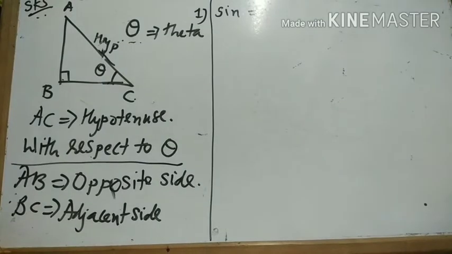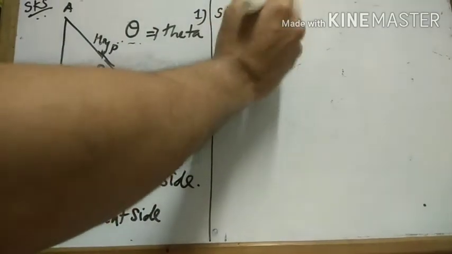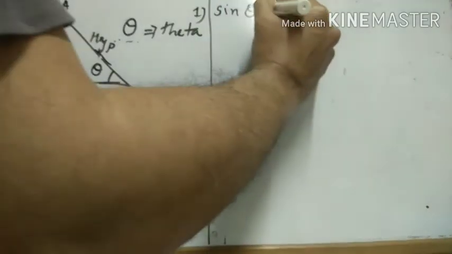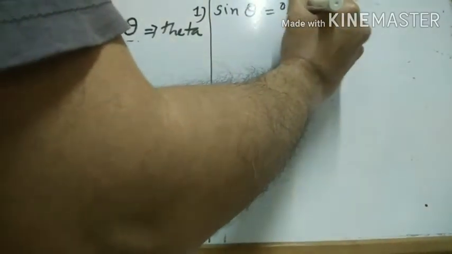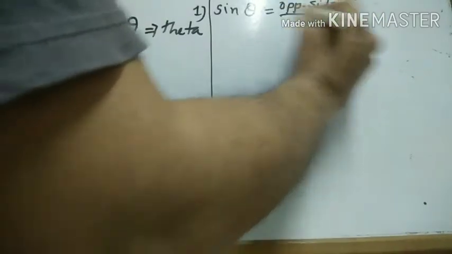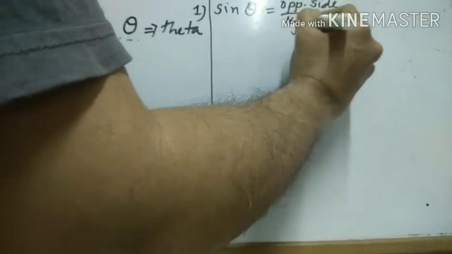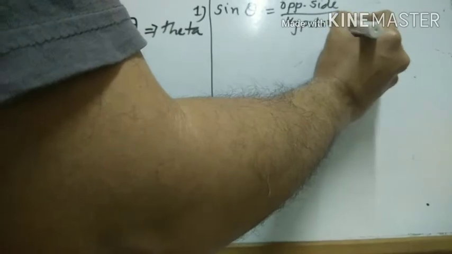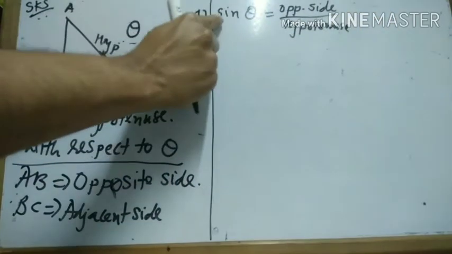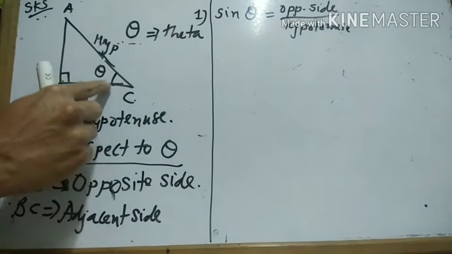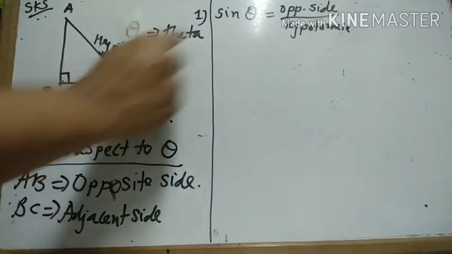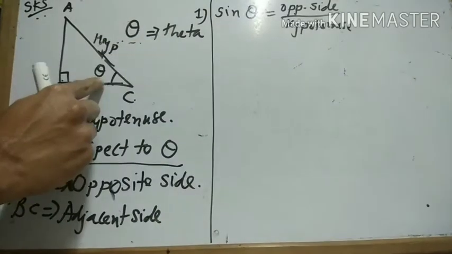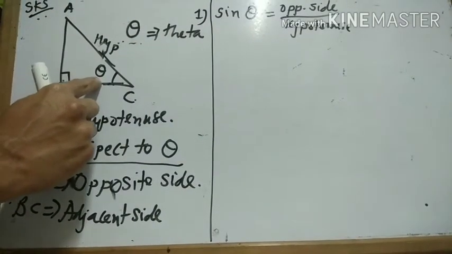Dear friends, we will understand what is the definition of sine theta or ratio sine. Here I am talking about sine theta. Sine theta is nothing else but opposite side divided by hypotenuse. Now what does this theta mean? That means I am taking the sine ratio of angle theta. I am talking about the angle C. With respect to C, I am taking sine ratio. With respect to angle C or theta over here, opposite side, we already mentioned as AB. So its ratio will be AB over hypotenuse, which we know as AC.